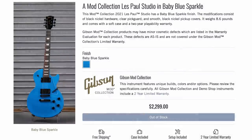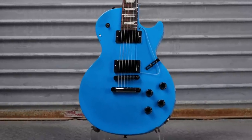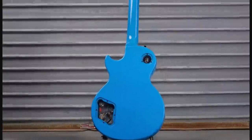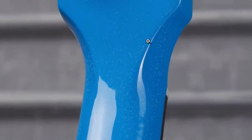Lots of Les Paul Studios this time. Now we've got baby blue sparkle. It seems like Gibson's caught on that if you just give a studio a custom finish, people will pay a hefty premium for it. Same thing goes for the tributes. So this one, it's just straight up baby blue. They blacked everything out. They gave it the see-through pickguard. It was a full-on refin on the back. It looks like we've got the clear back plates. And oh, okay. See, this photo kind of shows us there's like a metallic sparkle to this.